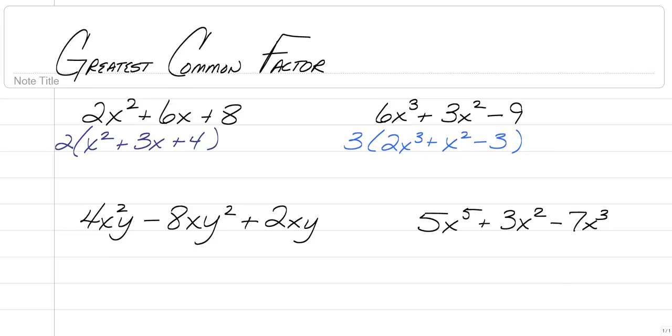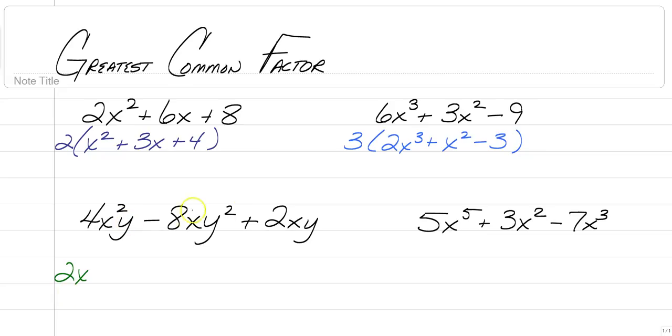Now this next example has x's and y's. So we'll do this one together, and then the last one is for you. So we have 4x squared y. We have an 8xy squared and a 2xy. Now we're talking about the greatest common factor. Now the 2 is our GCF for the numbers. But now we need to look, we have an x squared, an x, and another x. You have to evenly be able to divide a variable. So you can't take x squared out of x, but you can take x out of x squared. So x is our GCF for the x variable.